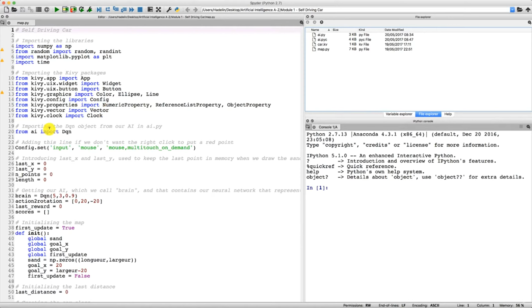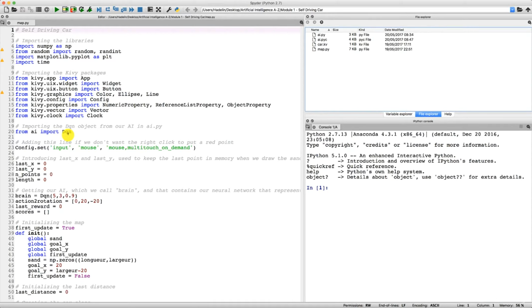All right, then this line is important. This line is AI related because basically this is where we import our brain, the brain of the car, which will be an object of this DQN class, and the DQN class is our artificial intelligence itself. You will see we will implement the DQN class in the following tutorials, and as you might have guessed, DQN stands for Deep Q Networks.